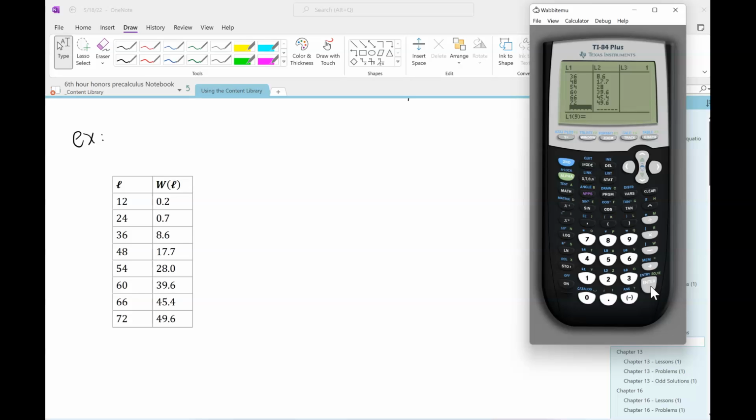While we're waiting, I want to point out that while I'm doing this, I'd also want to make note of the names of the lists that I'm typing this data into. I type mine into L1 and L2. I assume that most of our calculators default to L1 and L2, but if some of you have been in here before and accidentally deleted a list or put it somewhere else, that'll become important later on. So just make sure you're aware of where you put which data set.